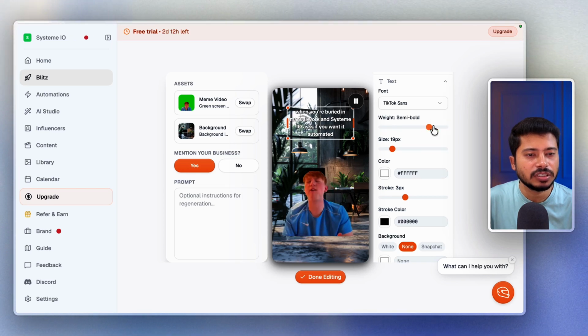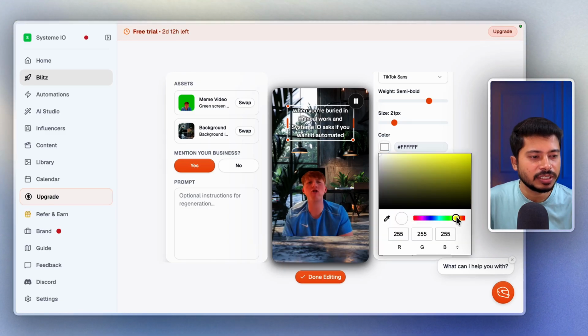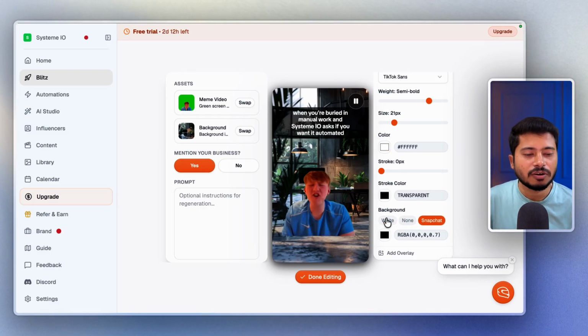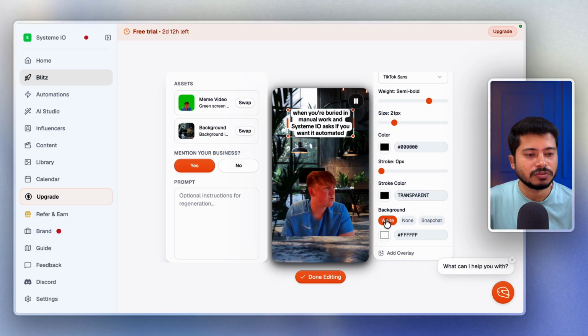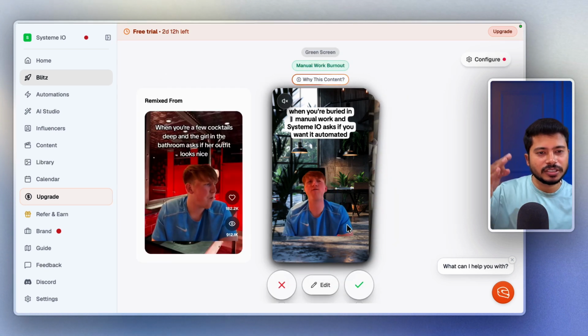Okay, as you can see, it is totally up to you. And also you can change the color from here. So let me select the yellow type color from here, so it is looking like this. So overall you can customize everything, as you can see, according to your requirement. Okay, so this one is also looking good. If I want to change the text background to white, something like this, it is also looking good. And also you can fully customize everything which is showing on the screen right now. So after doing all these changes, just click on done editing. Okay, and suppose now it is looking good.